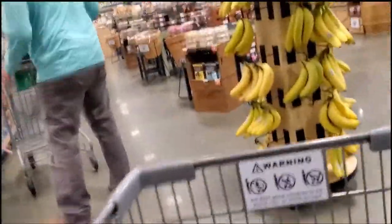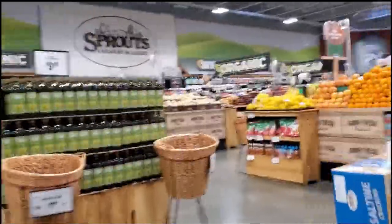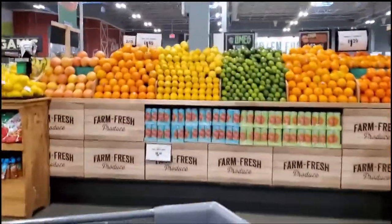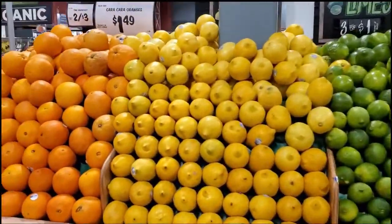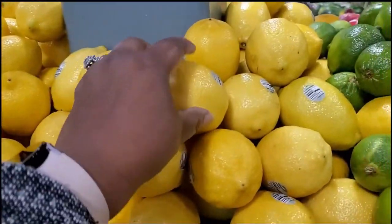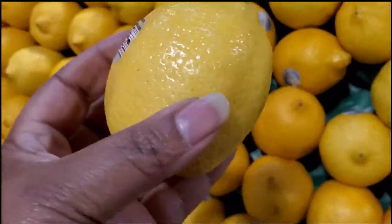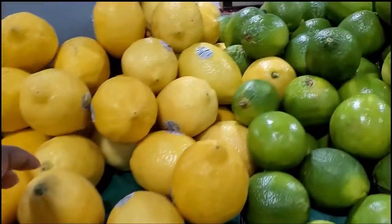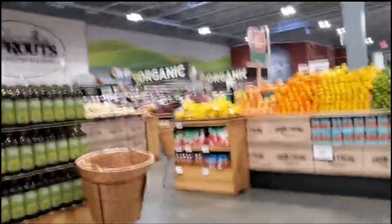I'm going through and picking up the ingredients needed for this juice, and as I stated before, we're making an autumn juice, so you'll need some lemons. And I tried to get the best lemons I could possibly pick here. That one looked really good, so I picked that one up and I went back in for another one. You will need 2 lemons.